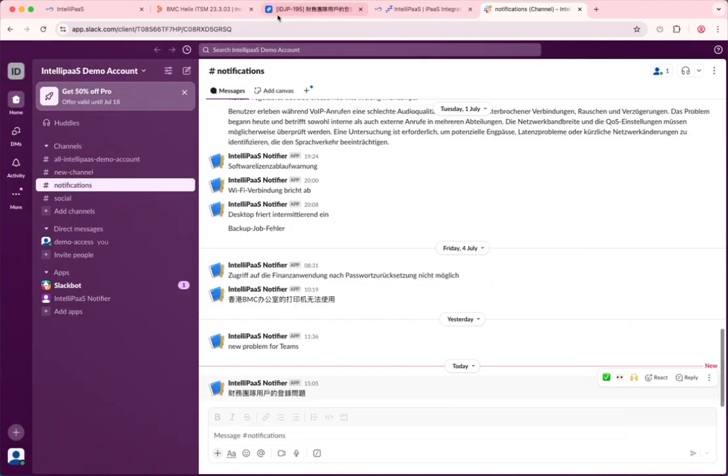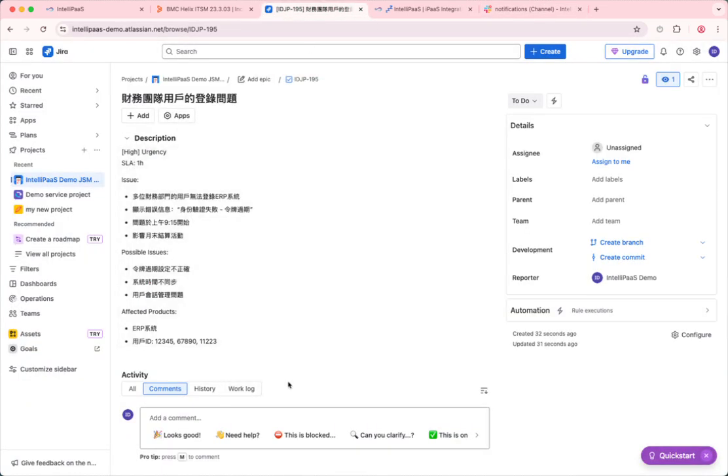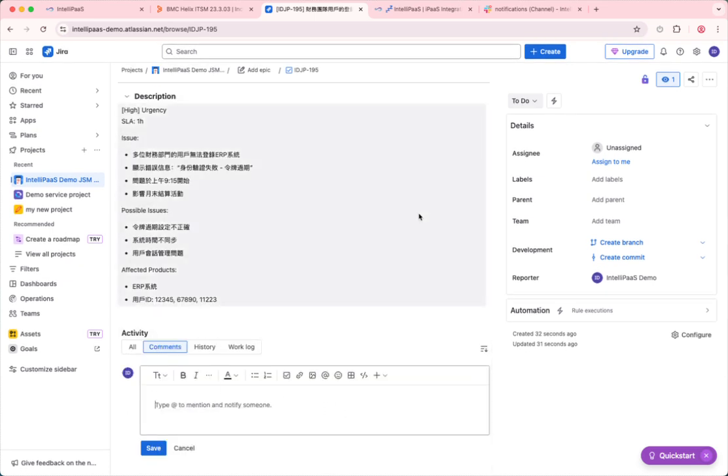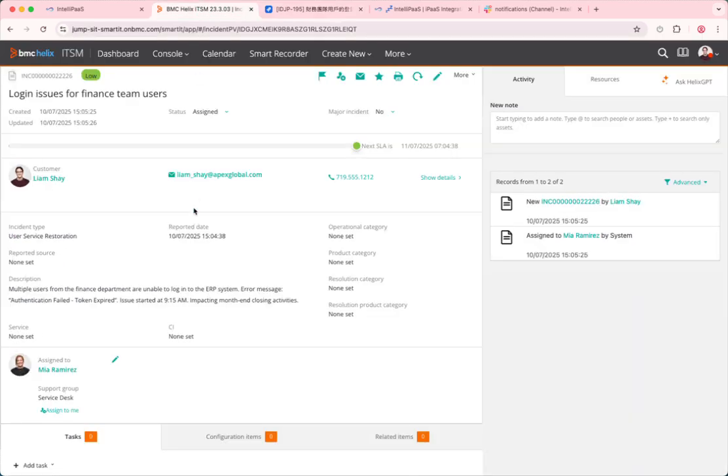They need to look into this particular issue here. Now, as soon as comments have been made or attachments have been added to it as well, all of that is going to be syncing bidirectionally between, in this case, Jira and Helix. Again, we can set it up so that everything is bidirectionally translated. We can make sure that summaries, for example, apply. We can make sure that other business logic applies to it, to make sure that it's in a certain format that it needs to be on both the source system and the target system, regardless of which way the notifications are flowing.